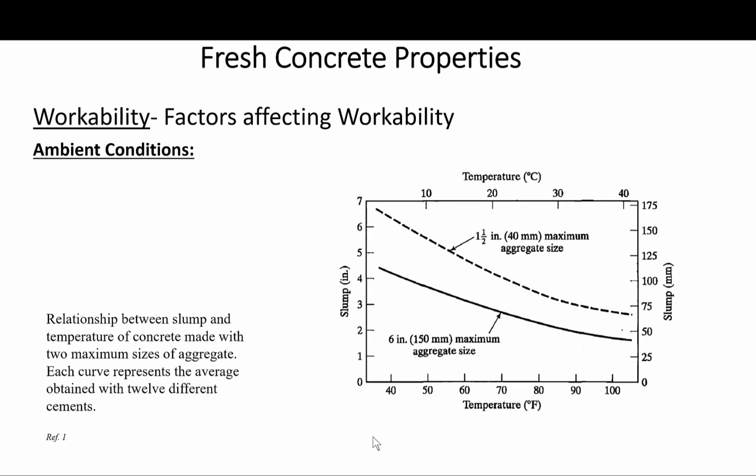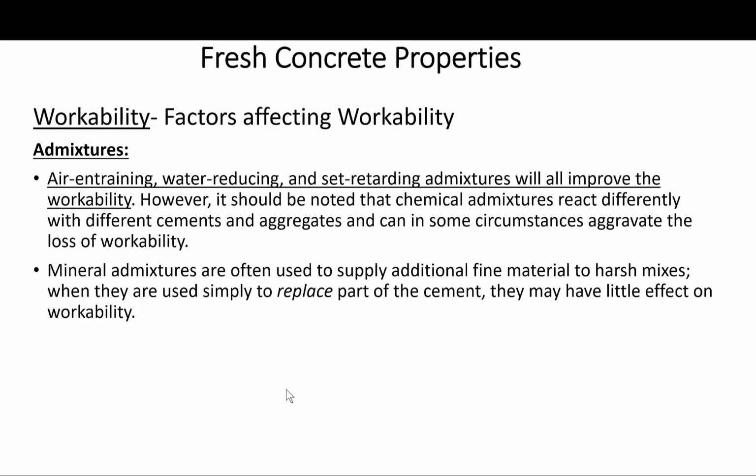So this is the graph I was talking about, the effect between temperature and slump, and of course the effect is different for the different maximum aggregate size. You remember, the aggregate size is important to consider when looking at slump, and we talked about this during the aggregate lectures, if you remember. Anyway, this one just shows the general trend for both sizes, that with the increase in temperature, the slump basically decreases. That's the general trend.